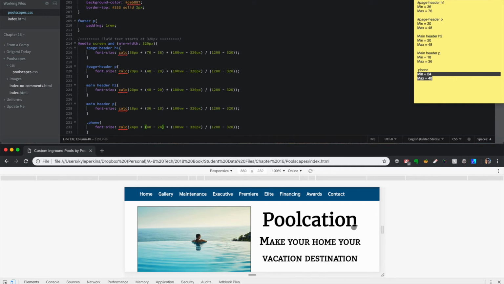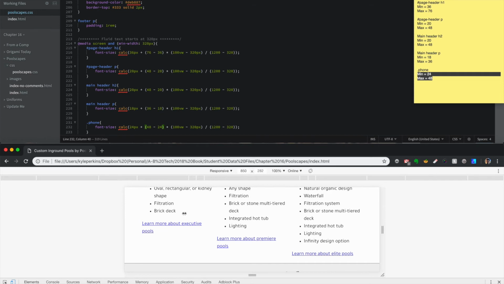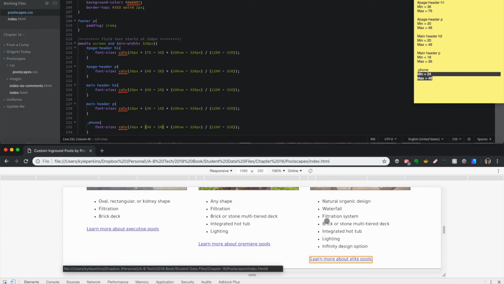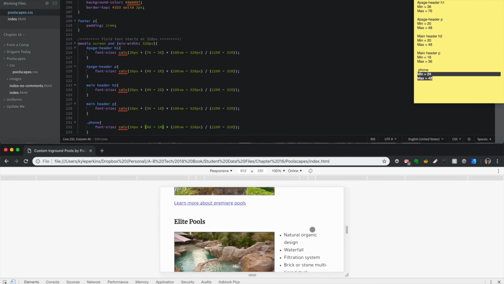All right, let me see, can we check the other items? My scrolling isn't working. Why is my scrolling not working? My scroll bar isn't working. That's not good. Well, that is very weird. Scroll bar ain't working. Okay. Well, hopefully you are able to see and scroll with the items such as the main header and the P, the main header, the H2, and the phone class. For some reason, my scroll bar is not working. Without restarting the browser, I don't know what else to do. But hopefully you've learned quite a lot.